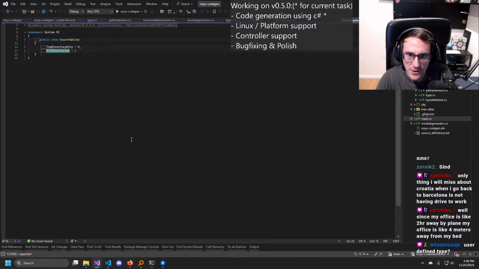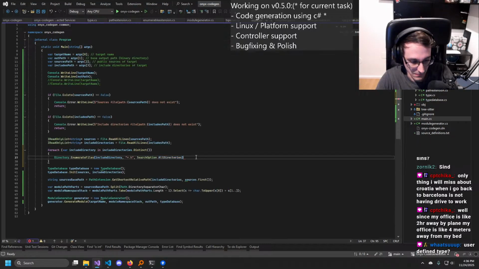Search option all directories. Yeah. And that should give us an enumerable exactly for each var include file.